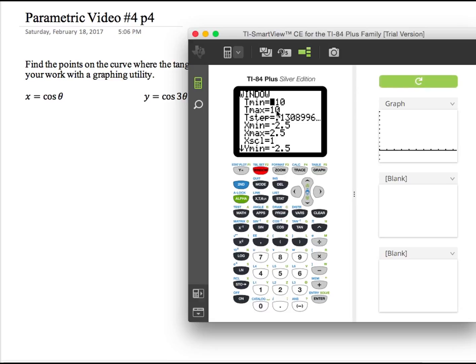I think I set my window from -10 to 10 and checked to see that I was seeing all of the curve. You could, of course, change this to negative, pressing the little negative. TI calculators are so wonderful sometimes. And we could check and see if we could see more of the curve. You can see it kind of just traced back onto itself. So it looks like from the picture that we only have a couple horizontal tangent spots. Doesn't look like we have any vertical ones.